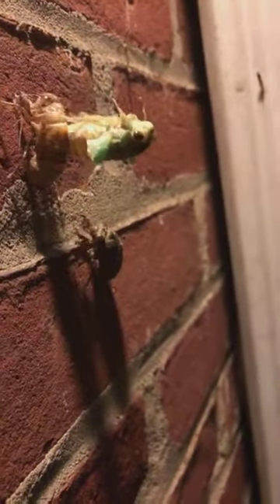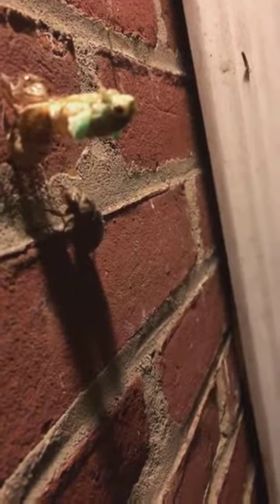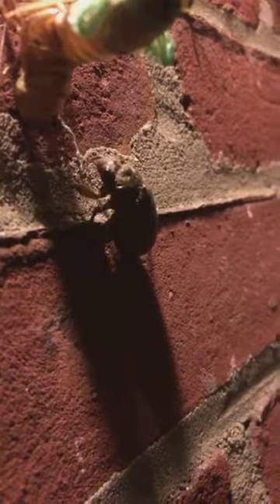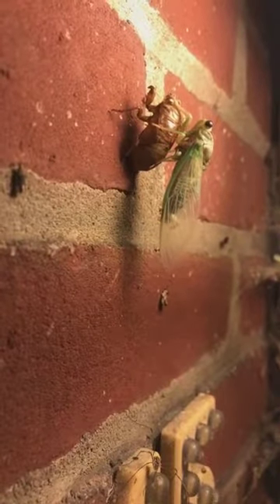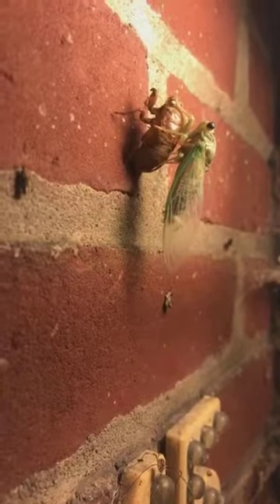This guy seems attracted to me — he's heading over in my direction. You should go somewhere else, pal. But that's what they look like when they come out of the ground. This guy will stay here for a long time doing exactly that, maybe moving around a little bit on the shell, taking a walk, trying to let his wings just hang free.